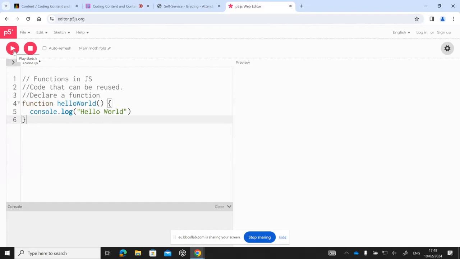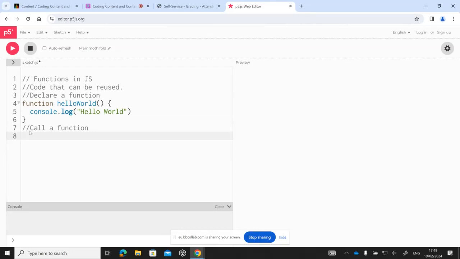All right, if I run this, what do you think will happen? So if I run this, let's see what happens. Nothing happens. So make a note, if you make a function and run it, nothing happens. So that's when the next thing comes in. How do you call a function? So you make a function and then you call the function.